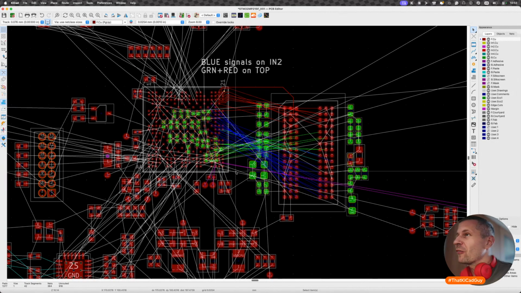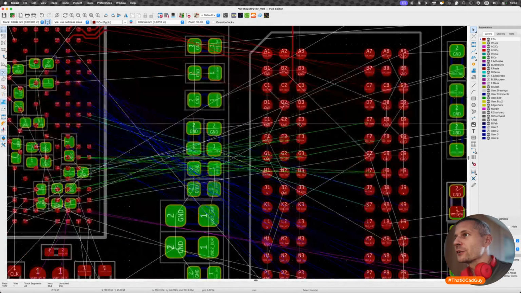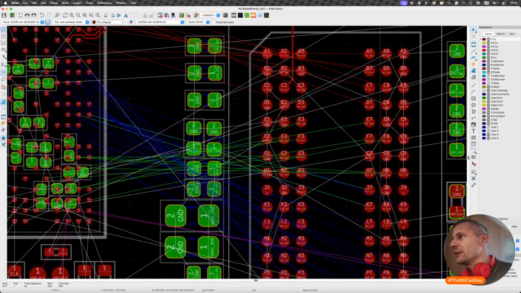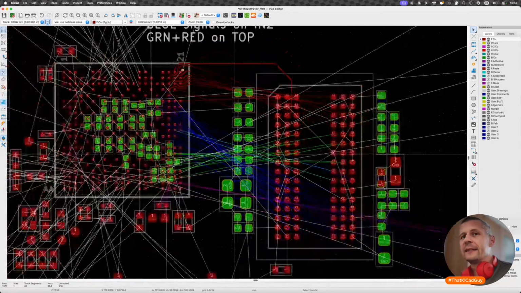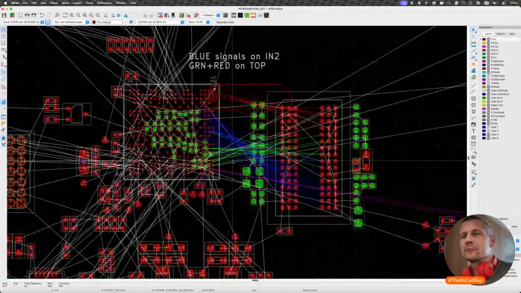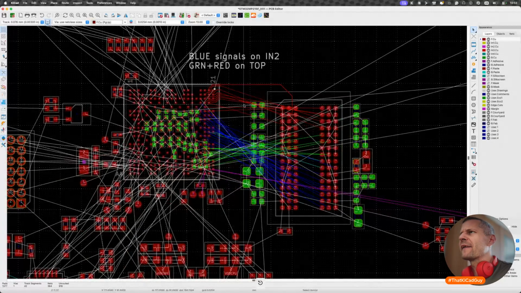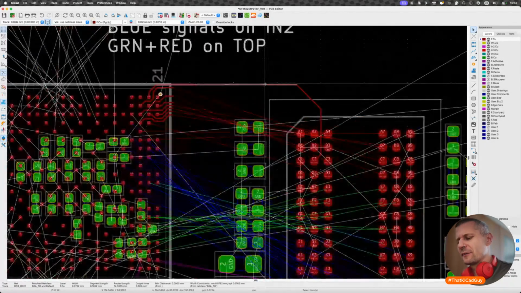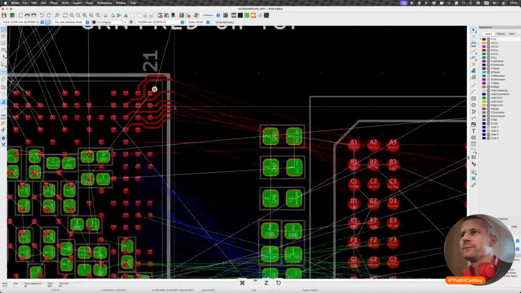Even here for the green ones, not so much space, but in between we have like 4 signals here, 4 signals here, or maybe 5. So I think we are on the correct track.